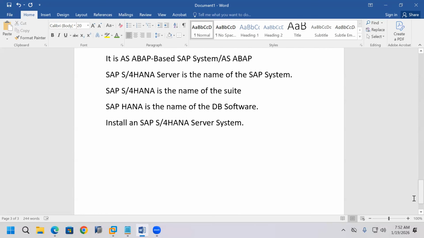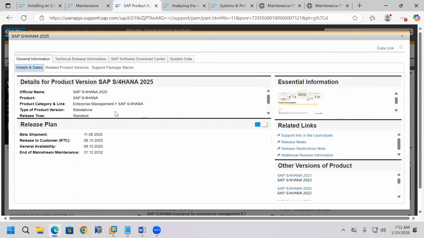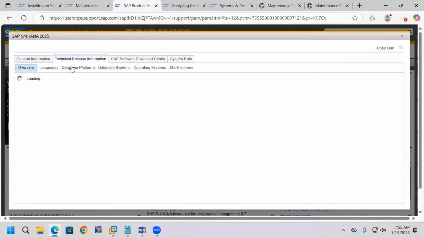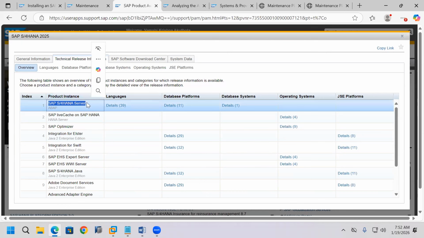So here, by using SAP S/4HANA 2025, I'm going to install SAP S/4HANA server system.